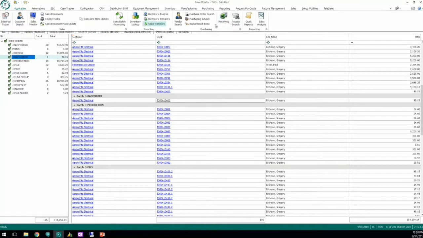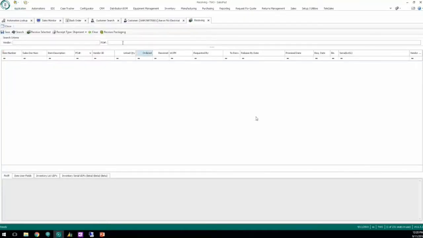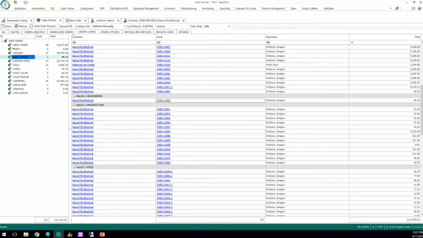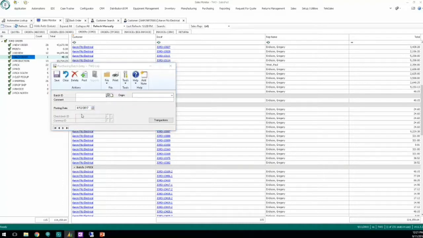So now let's go ahead and go into our receiving module, and I'm going to take that same PO number. This is, for those of you that don't know, our receiving module. I'm just going to plug in that quantity to receive, and this will generate a receipt for me. So I've got receipt 1862, and when you receive in SalesPad, you still have to post that in GP. So I'm actually going to go into my posting batches here. This is my GP window, and I've got a little batch set up, and I'm just going to cancel through these report prompts. So that's going to actually post it, and so 1862 is just posted.